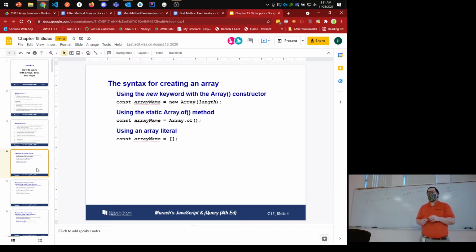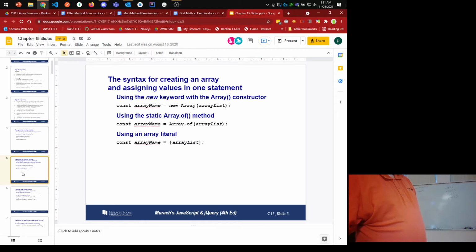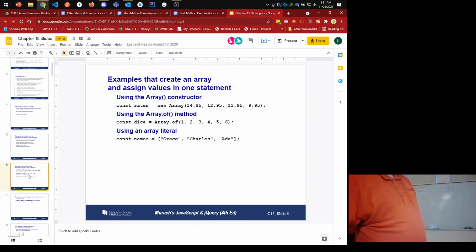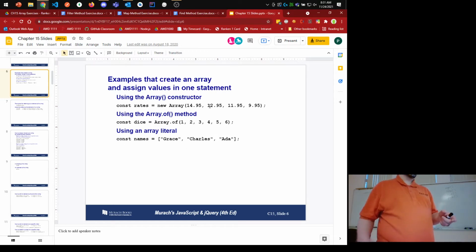Okay, so that's the kind of starting point of how we initialize things. Here they show some examples of what we just talked about. Here they're creating an array. This one's kind of weird, and I would avoid doing this, because if you pass just one element, it's the length of the array, but if you pass multiple, then they're the elements. I would really avoid doing that. This is dangerous.